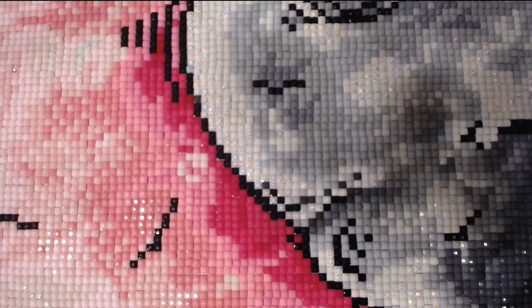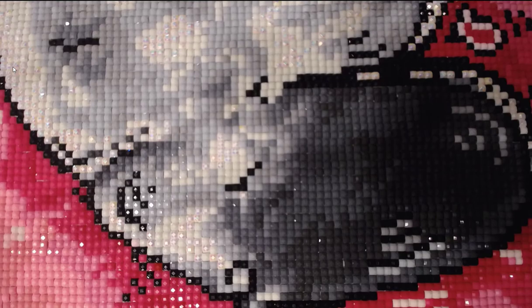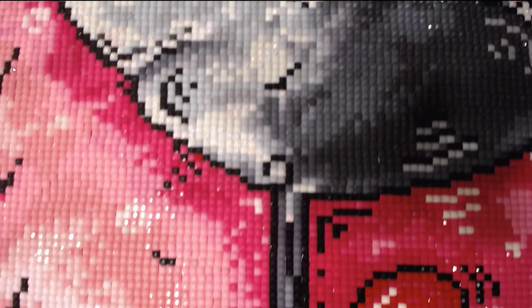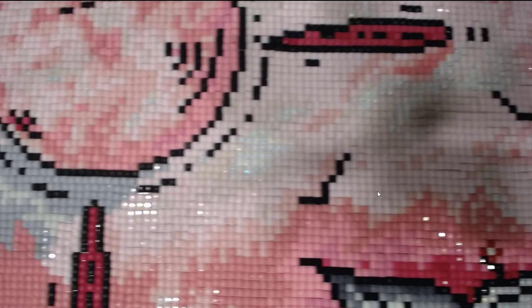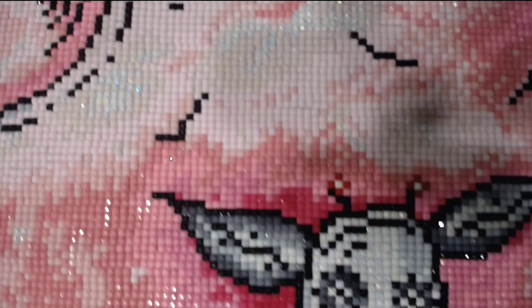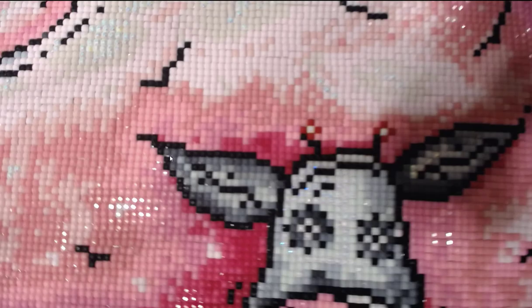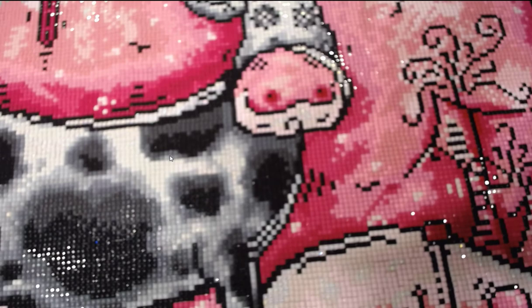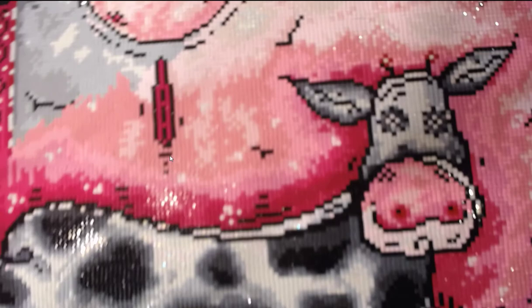Yeah, I mean this is awesome. It's so pretty, but there's just a lot of pink. And I'm not a pink fan. So there we go, this is what we have. Let me move some stuff so I can continue to move it for you so you can see the sparkle. Let's see if I pick this up very carefully. Don't you love that? Look at the heart and the tail. And the tree, the houses. And you have all the little trees.